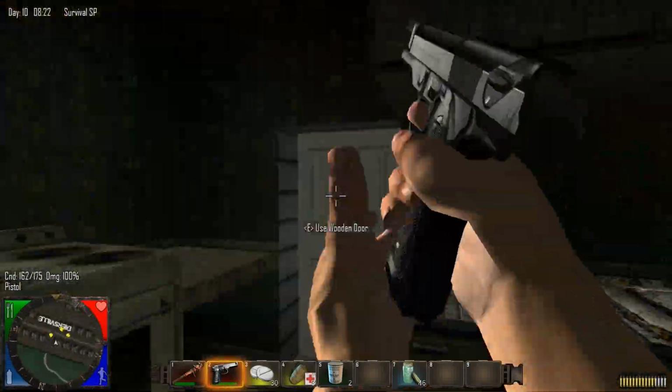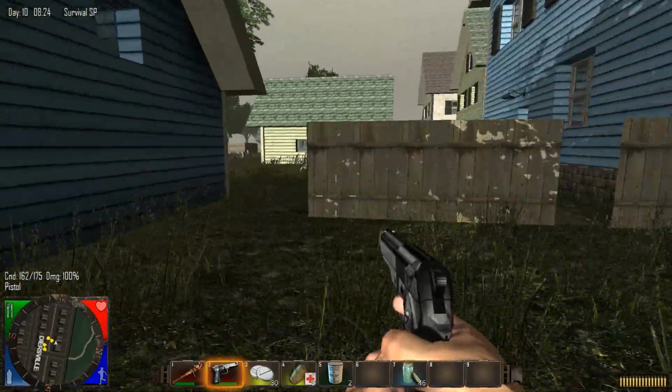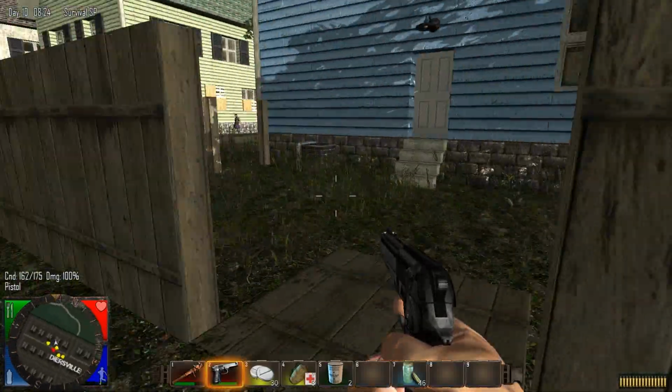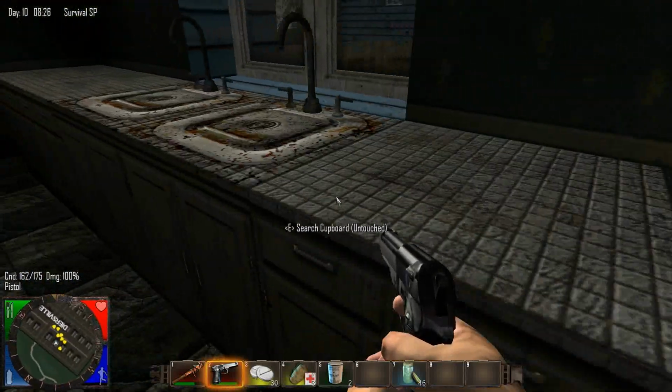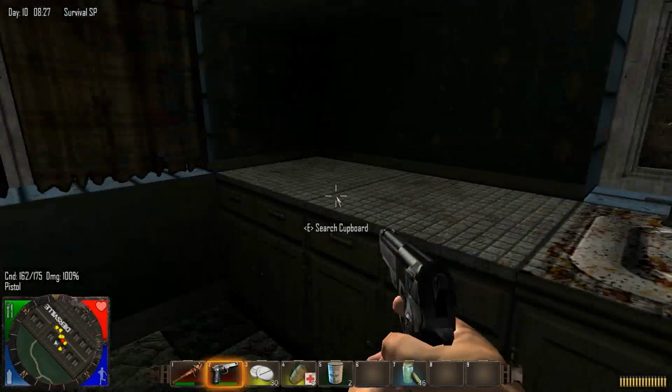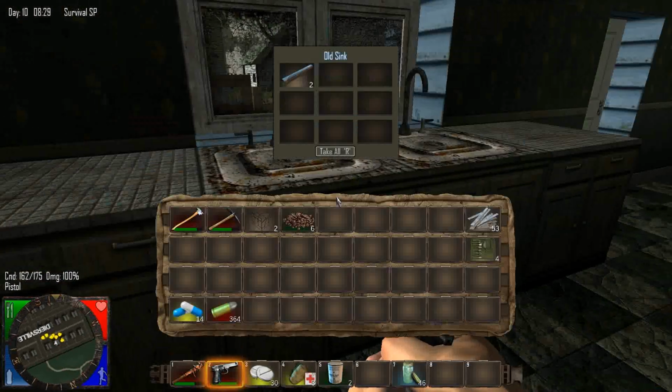I ain't messing around with dogs. Alright, we got to look for these basements. I'm not quite sure if the basements are in a certain type of house or not. I really don't know what the deal is. There's no basement in here, but again, let's look for coffee beans. And eventually I'm going to stop looking for coffee beans and just start looking for basements, because that's what I really need.